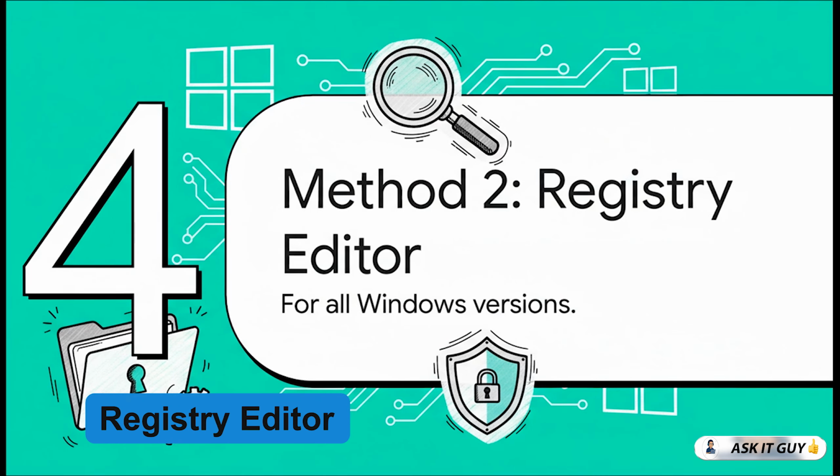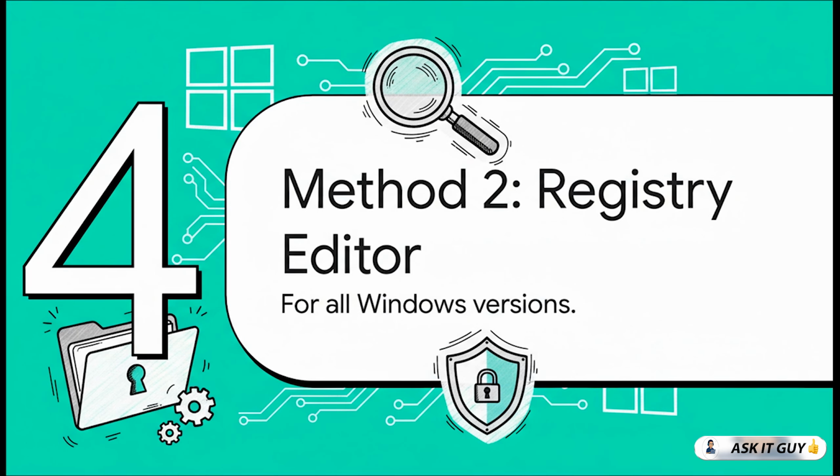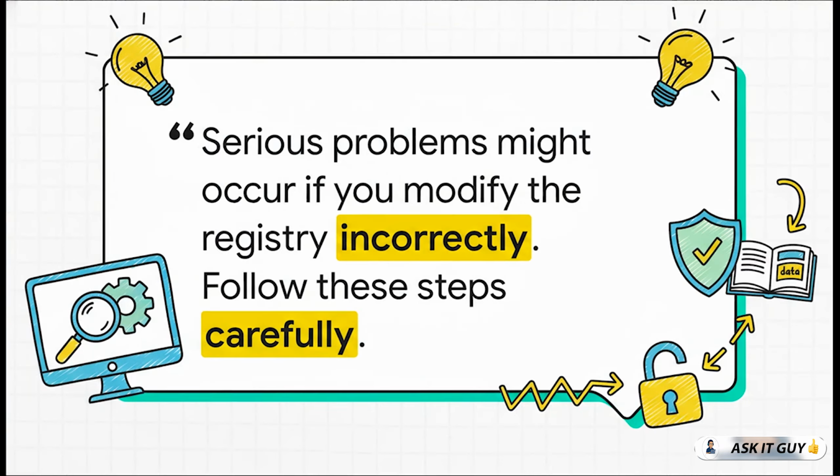Okay, on to our second method, and this one works for everybody. The Registry Editor. This is a seriously powerful tool that gives you direct control, but because of that, it does require just a little bit of extra care. And I want to pause on this for a second, because it's really important. This is a direct quote from Microsoft's own documentation. Playing around in the registry can cause some real issues if you're not careful, so it's always a good idea to back it up first. But hey, as long as you follow these steps precisely, you'll be perfectly fine.